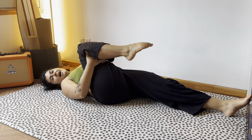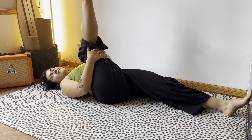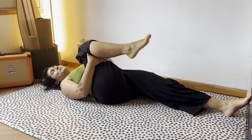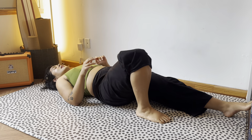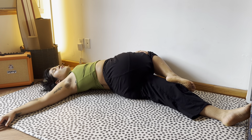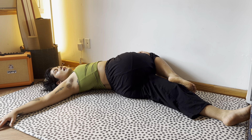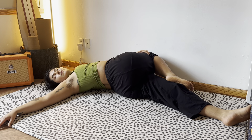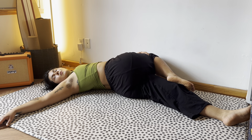We're going to hold on to the back of the hamstring and just bend and flex, stretching out that hamstring as much as we can. You can also use a strap here, which can be really nice. Now take that right leg, put our hands out long and cross that right leg over to the left. We want to make sure that our right shoulder is still on the mat. The right hip, however, can lift. And to deepen the stretch, you can take your gaze over to the right side of the room and breathe into that, letting the exhale really deepen your stretch even more.